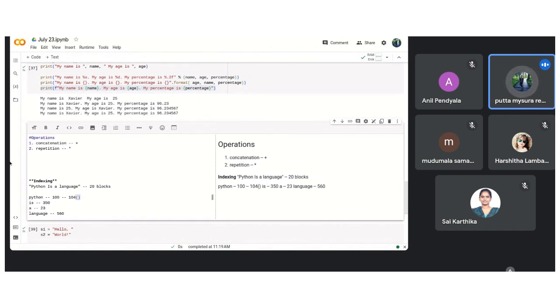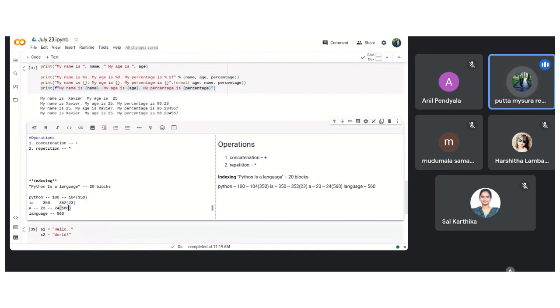What is the address of is? 350. So the address of is stored at 104. Similarly, at the 352 block, the address of a, which is 23, is stored. And at the 24th block, it stores the address 560.